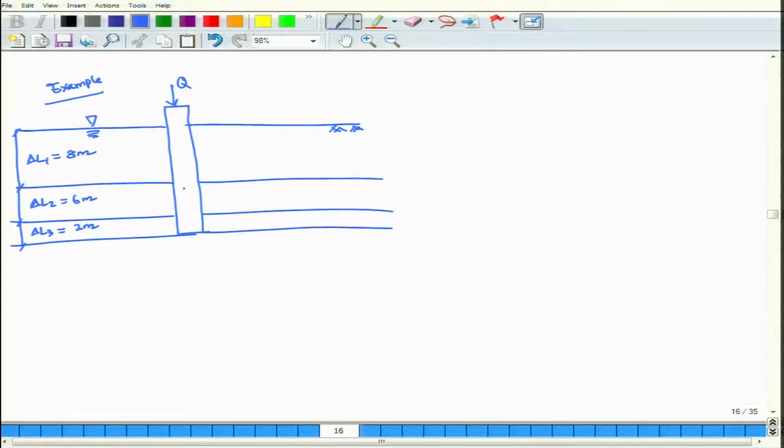So then this is your 45 centimeter pile. This is a soft clay, Cu is equal to 30 kilonewton per meter square, alpha is equal to 0.90. Then this is a medium stiff clay, Cu bar, these are all Cu bar, average shear strength, which is equal to 58 kilonewton per meter square, alpha is equal to 0.75. It is a stiff clay where Cu bar is equal to 105 kilonewton per meter square, alpha is equal to 0.50.